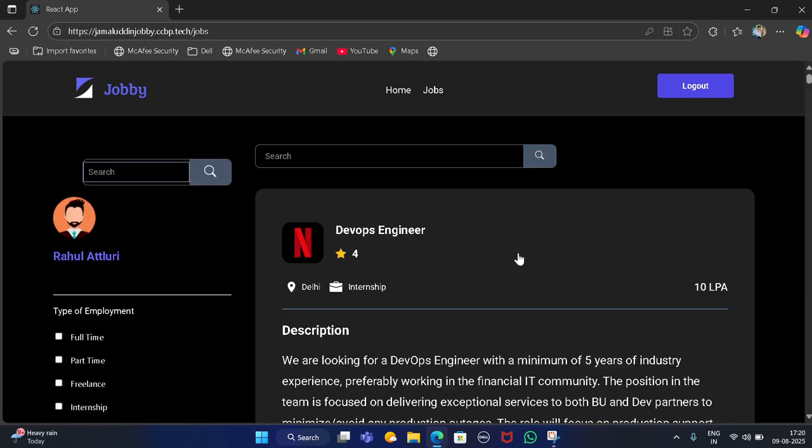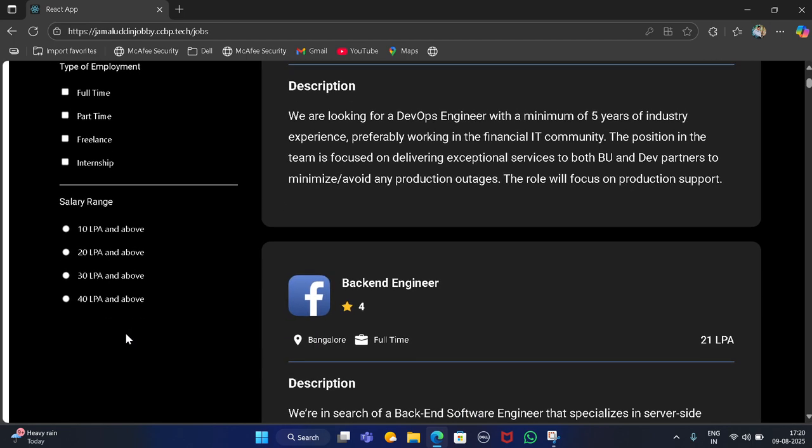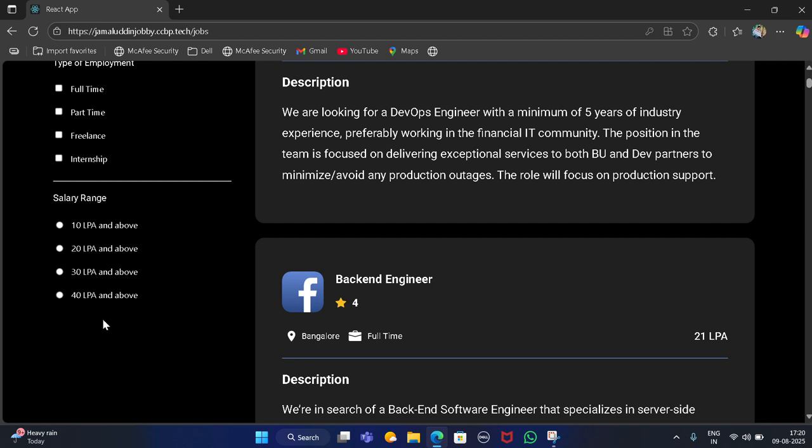This is the jobs page, the core area of searching and filtering jobs. On the left side, we have a profile section showing the user's profile and name, an employment type filter: full-time, part-time, freelance and internship, and a salary range filter, to choose based on expected package.